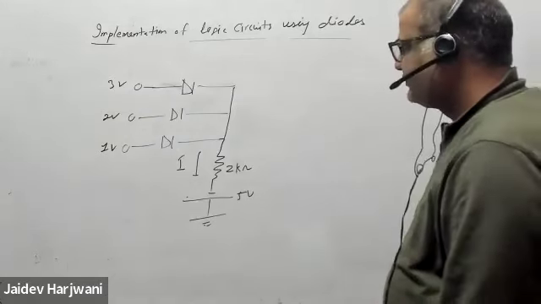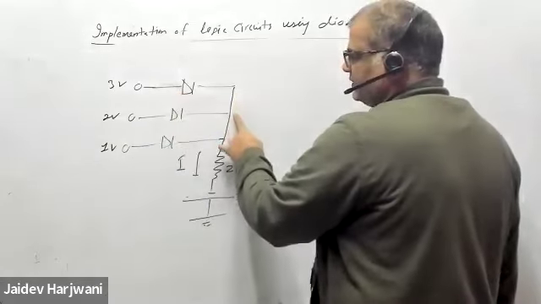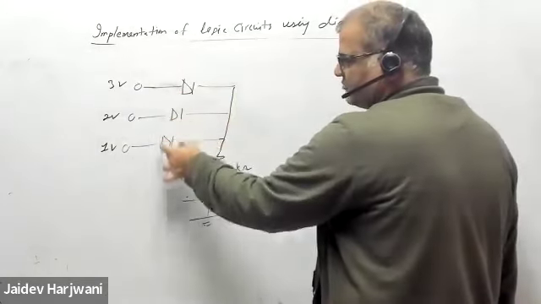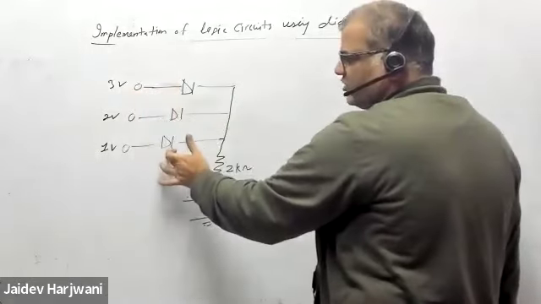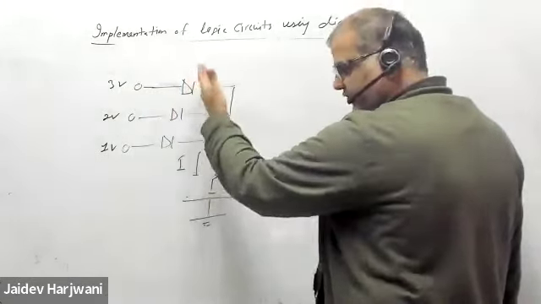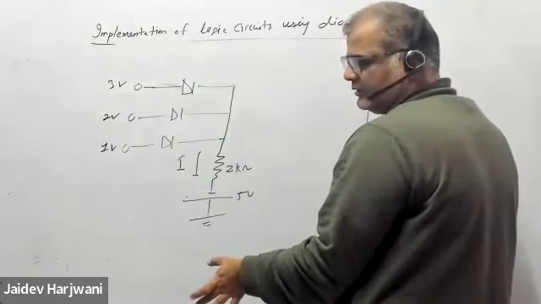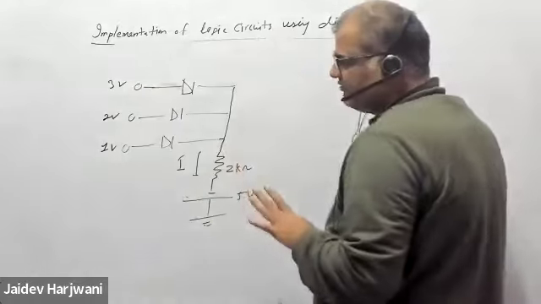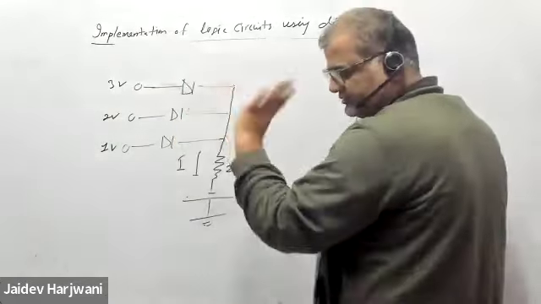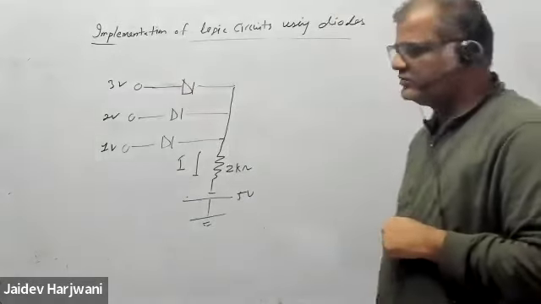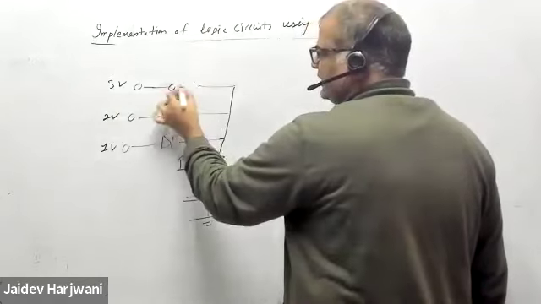So again, if I say this is conducting, so automatically this will not conduct, this will not conduct. So this will conduct. These will not conduct. If you check all the cases, all cannot be open, all cannot be conducting. So only one will conduct. If I say this conducts, then some contradiction will come. So you have to remember only the higher voltage will conduct. So this will be conducting.